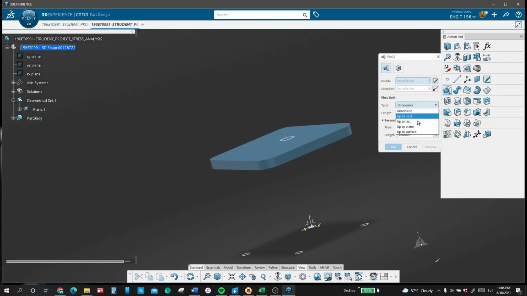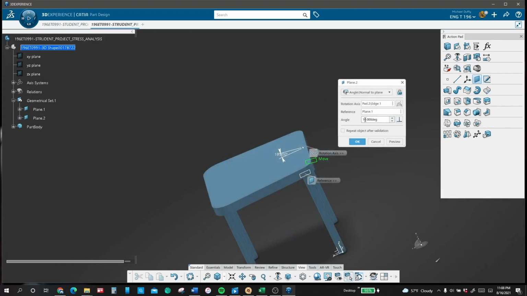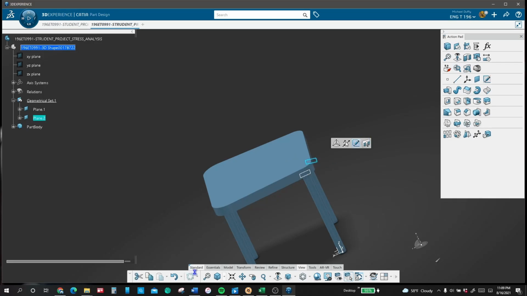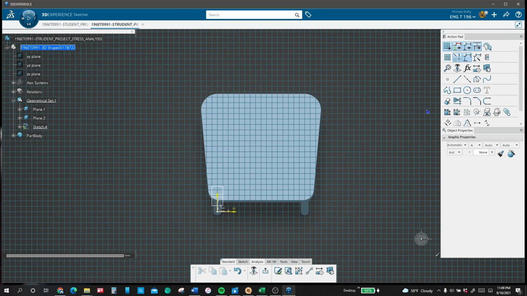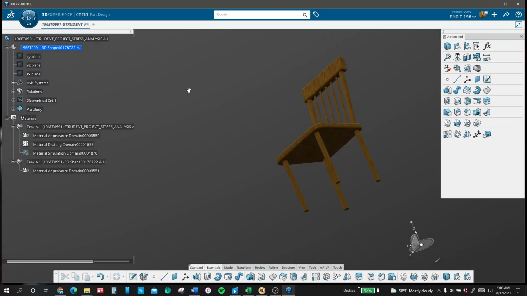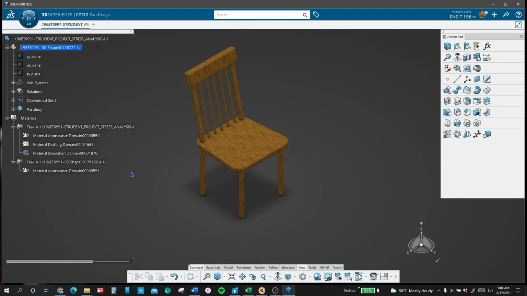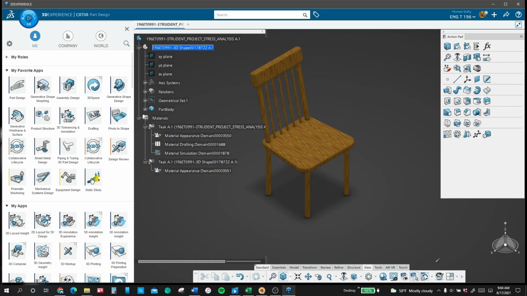Set our thickness, then bring the legs up to it. I'm going to set a plane at a little bit of an angle there for the back. We set our circles and mirror them for the two outside supports and the inner vertical supports. Added some teak material. Now we have a chair.